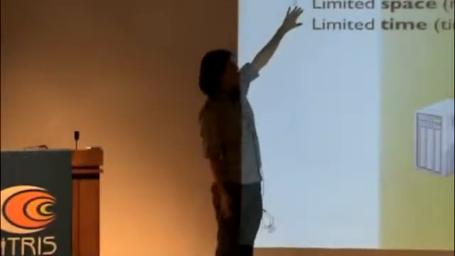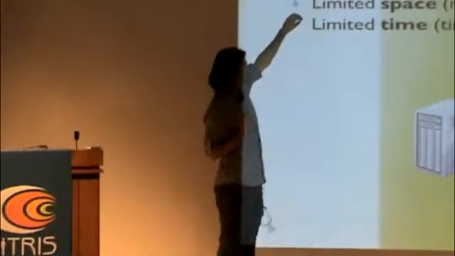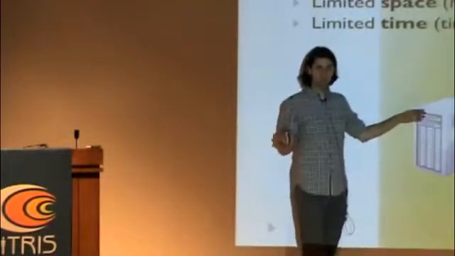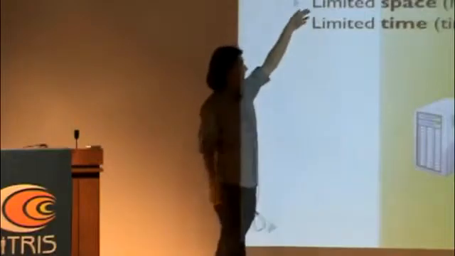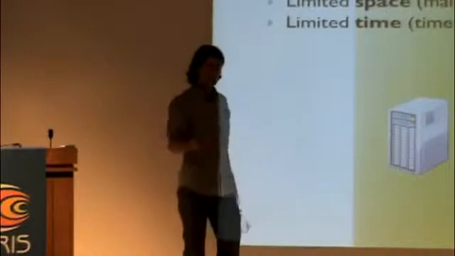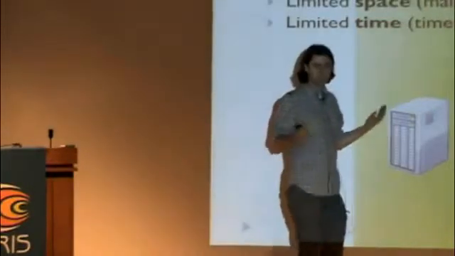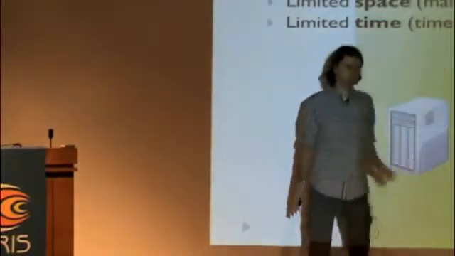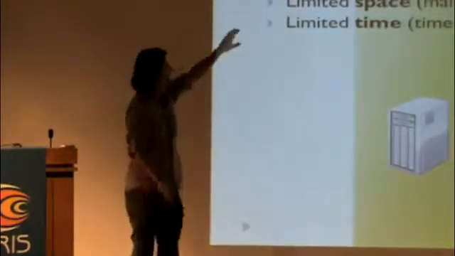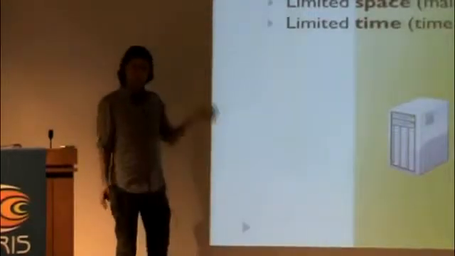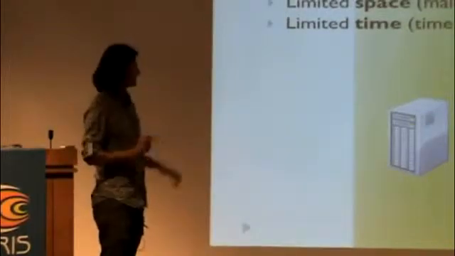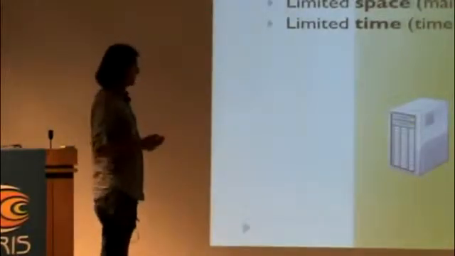In particular, there are at least two ways to think about this. One is limited space, where say your main memory is much less than the hard drive. And I'll show you a scenario of this on the next slide. Another is limited time, where the time that you are required to spend is much less than the time to read the entire data. So more or less you have to subsample. This is related to streaming algorithms and property testing algorithms that have been studied for many years in the community. So there's nothing really new, but I just want to put it in perspective.